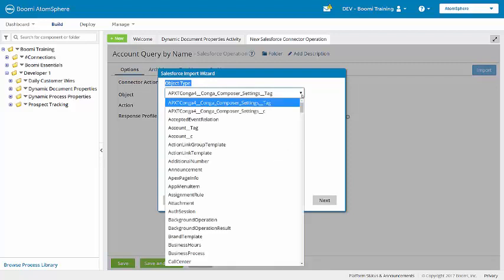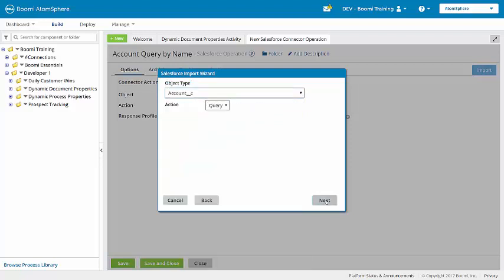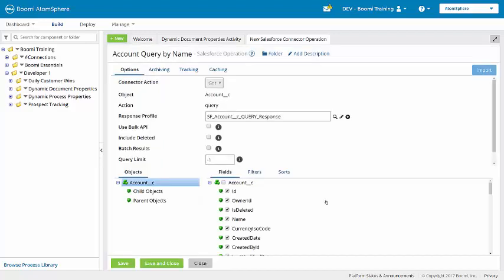For the object type, I want to select account underscore C. Click Next. Now, I don't need to select any child or parent objects, so I'll click Next. The response profile has been created, and I'll click Finish.